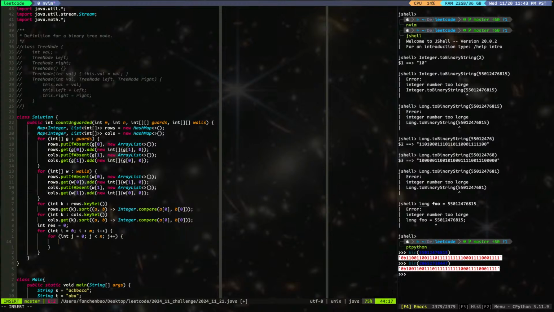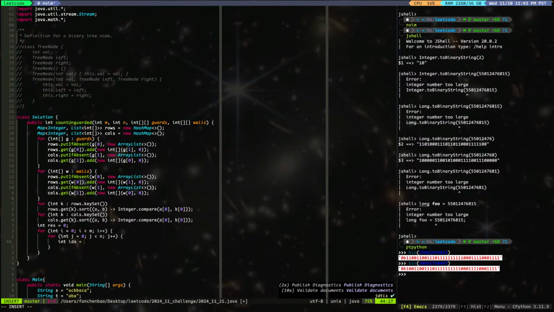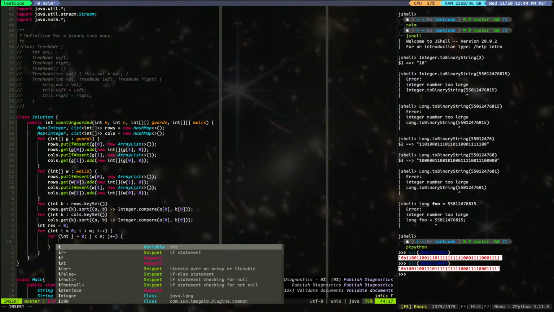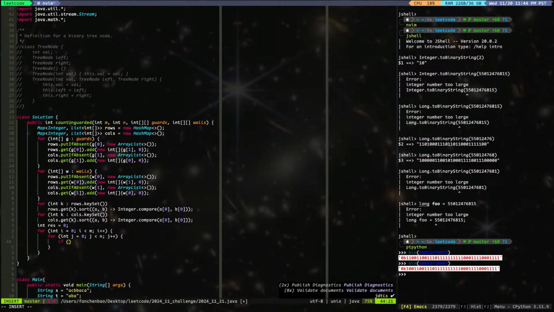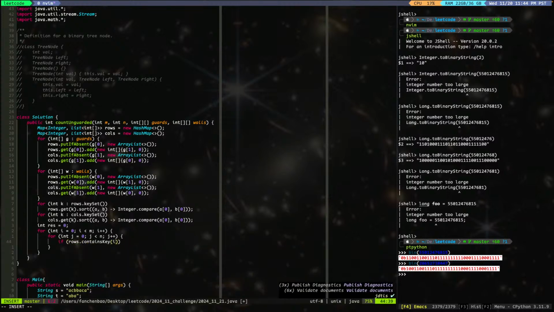So what we want to do is for the row, okay, for the row, and we can say list. We don't have to do that. We can just do, say, index is equal to rows. If rows contains key i, right?